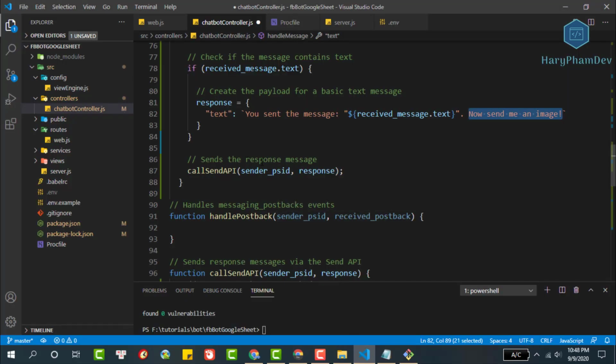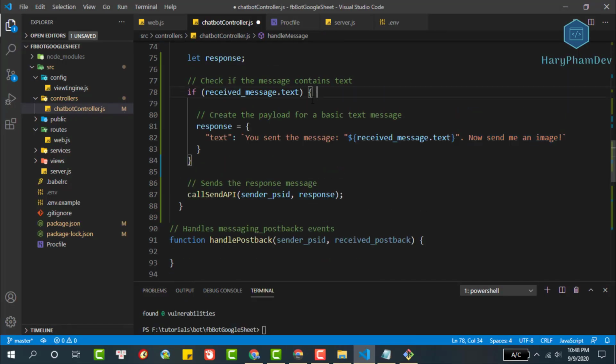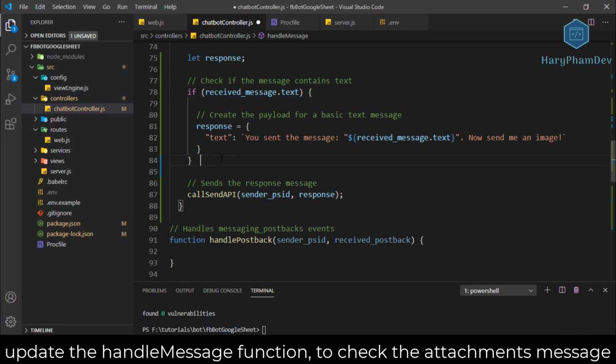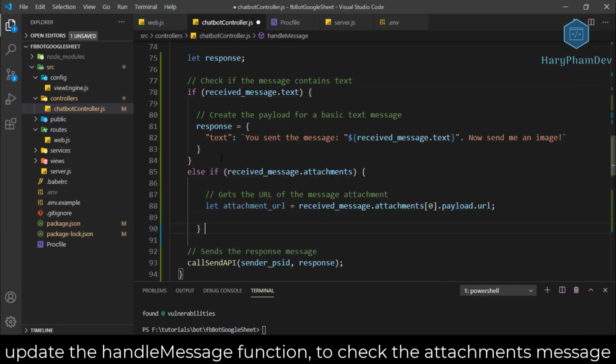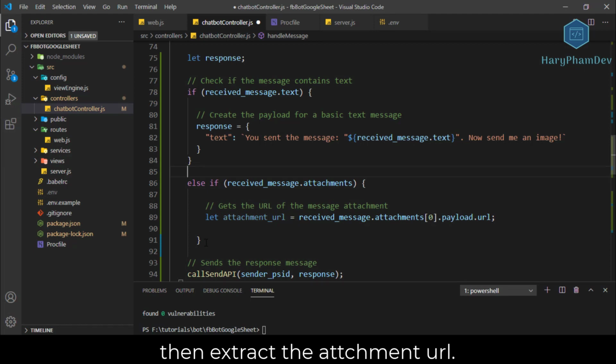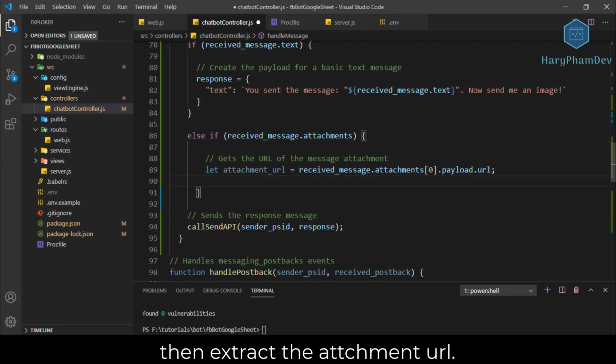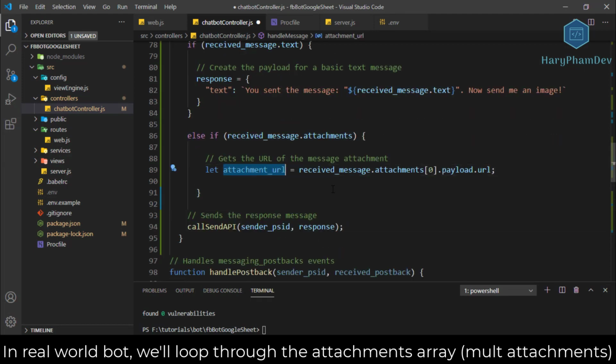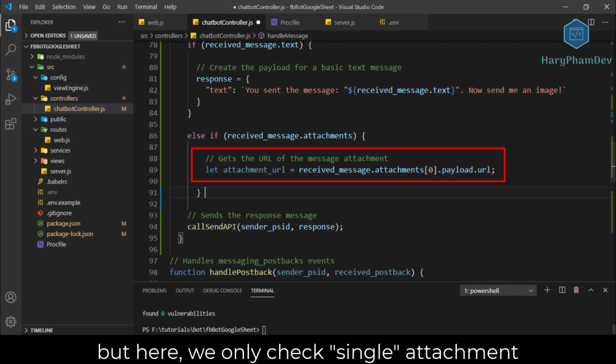To determine if the message is an attachment, update the conditional in your handle message function to check the received message for an attachments property, then extract the URL for it. In a real-world bot, we would iterate the array to check for multiple attachments, but for the purpose of this quick start, we will just get the first attachment.